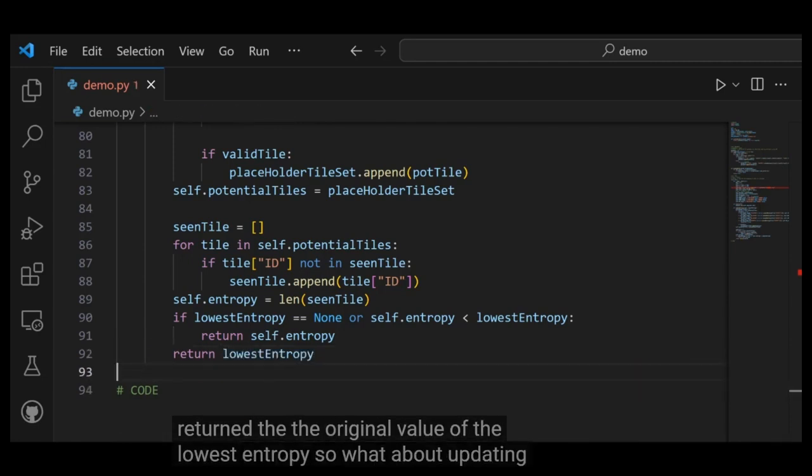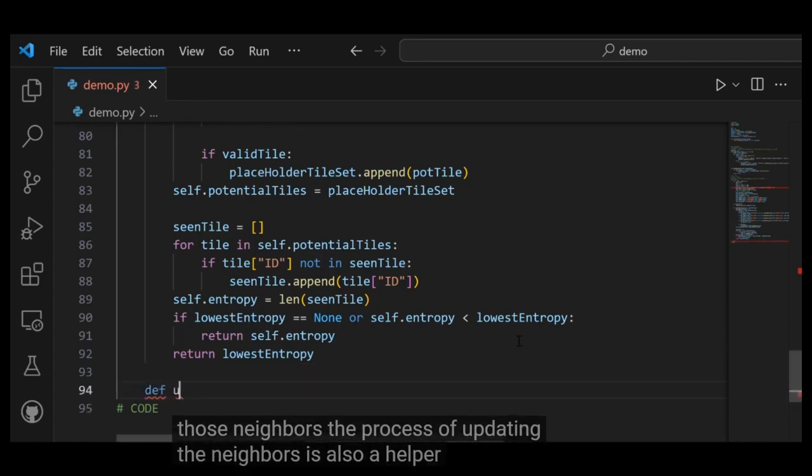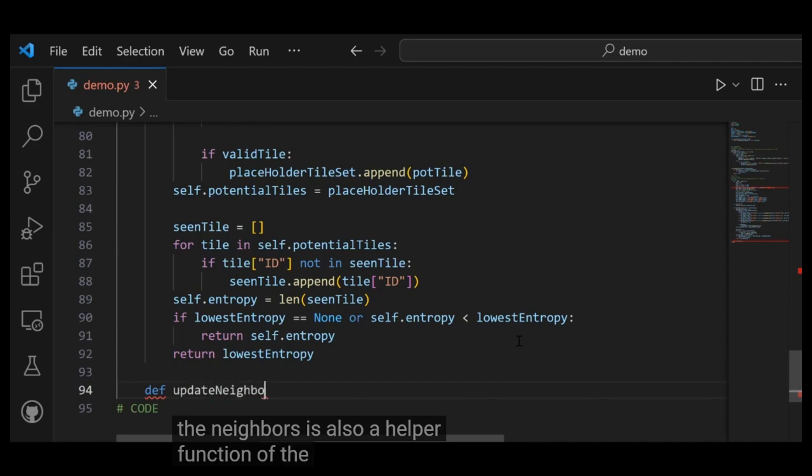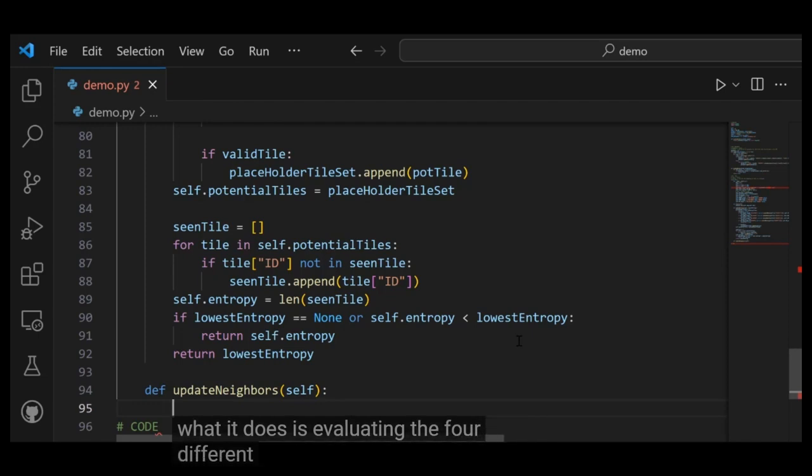So what about updating those neighbors? The process of updating the neighbors is also a helper function. Update neighbors takes self, and what it does is evaluate the 4 different cases, conditioned upon the existence of those neighbors relative to which tile we're looking at. If we're in the first tile, then there are no neighbors to the left. If we're in the last tile in the columns, there are no neighbors to the right.